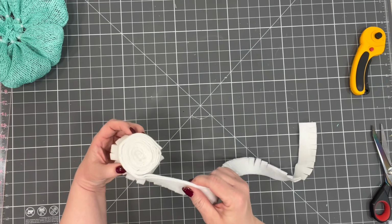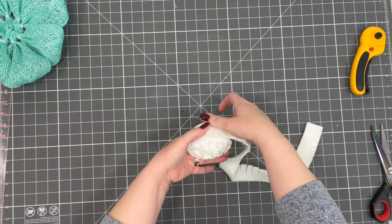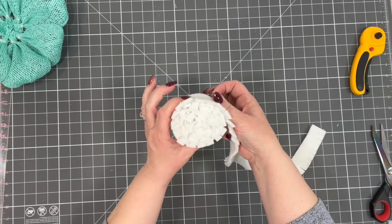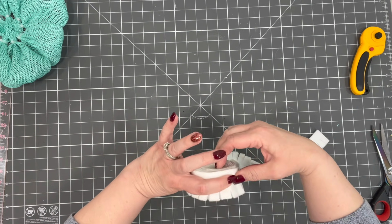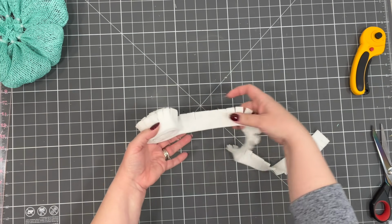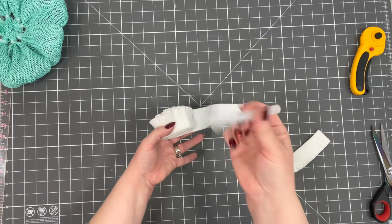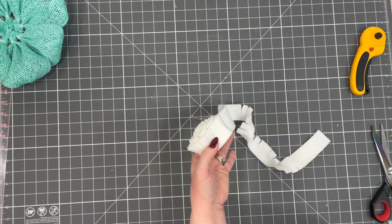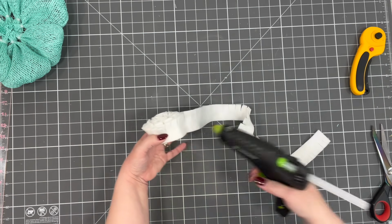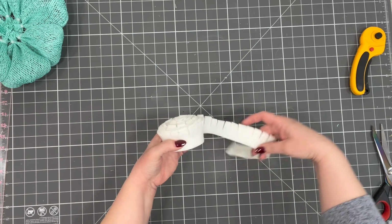So 2 30-inch strips of felt will do just fine. Okay, so you're seeing that, but we can go back and kind of trim it, but you can also kind of bring it down a little bit. Get some more glue. I have these little glue sticks. I love the Gorilla Glue sticks. These are little. You know, I'm used to the big ones. So let's get there.